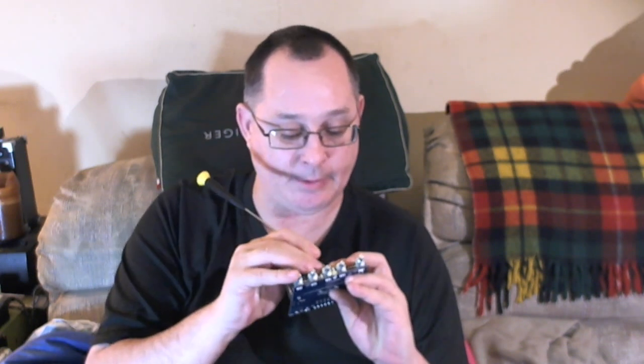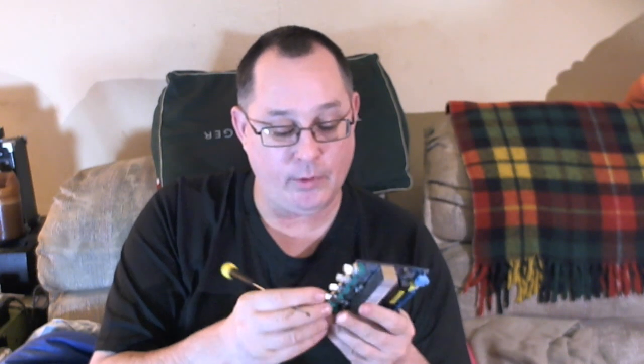I will test what it does, and if it is something I'm going to want to be toggling, I will leave it in the off position. I will solder in the wires here on the board and run them up to the front panel and have a switch to replicate that. So that as long as I have that in the open position and run it up, when I throw that switch, it'll just be like throwing it on the board. So I can replicate that switch on the front panel.